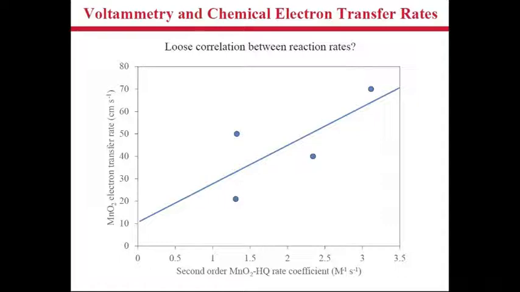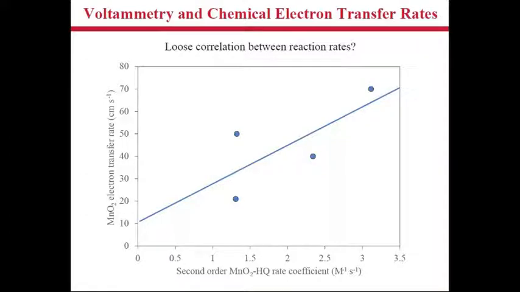So we do this for a couple different manganese oxides, and we see this loose correlation. We were a little surprised by this. We thought it would be tighter than this. But there's some sort of relationship, but not that much. So the first question you ask is, is the data good? At least that's what I always ask of my own data. And I think the answer is yes. I think the data is pretty good. I think these points actually are where they're supposed to be if you did the measurement again. So the next question is, why don't they correlate better?